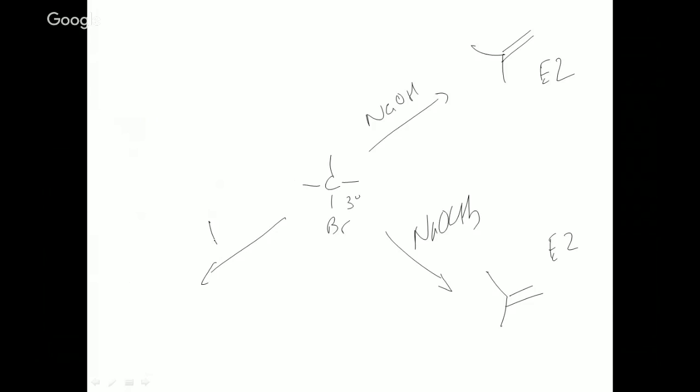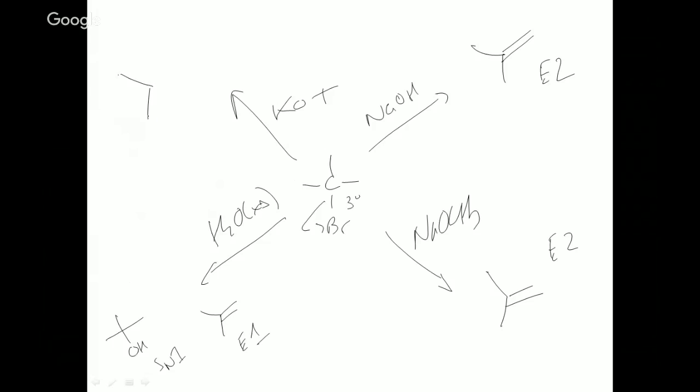What happens when we add water? Excess, it's the nucleophile and the solvent, or the base and the solvent. We are going to get both. Why? Because we're going to get a carbocation. You get the alcohol from SN1, and you get the alkene from E1. And finally, even though you get the same products with sodium hydroxide and sodium methoxide, potassium tert-butoxide really guarantees that even more so. So you get the E2 product.